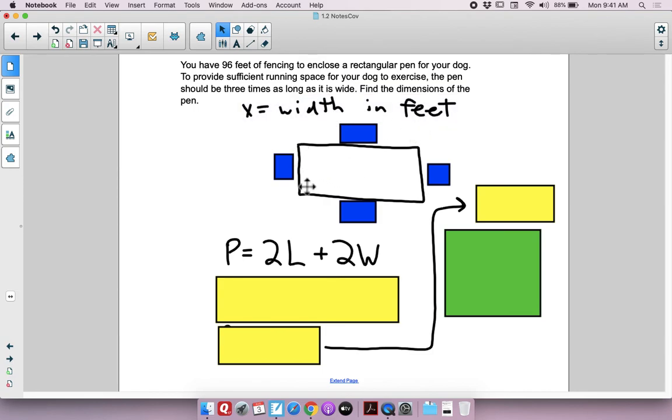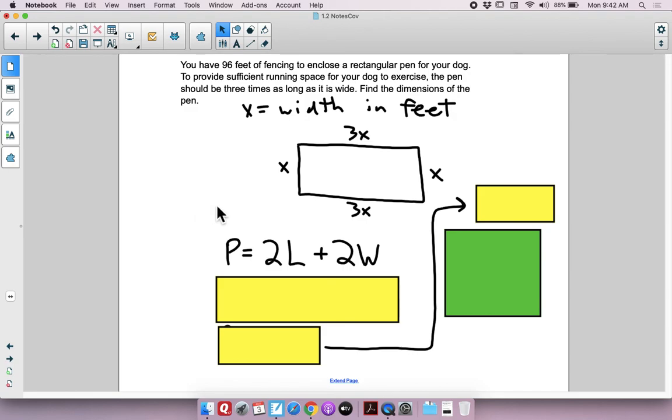Then this would be the width. Remember, width in a rectangle is always the shortest side. Even if I rotated the rectangle by turning my computer 90 degrees, these would still be the widths. Width is always the smallest side, no matter what way a rectangle is oriented. So that's x. This one, also x. What would the length be? If the length is 3 times as long as it is wide, 3 times whatever the width was, which is x, so 3x and 3x.